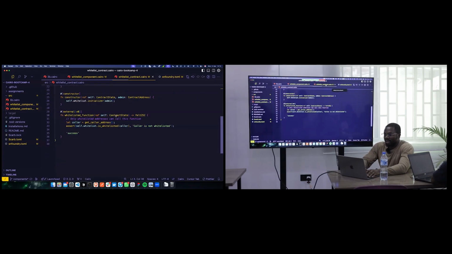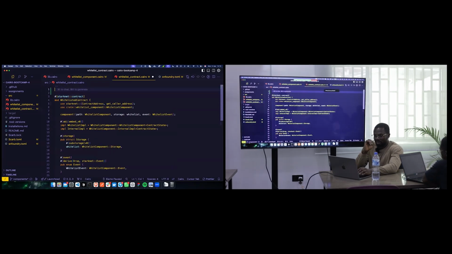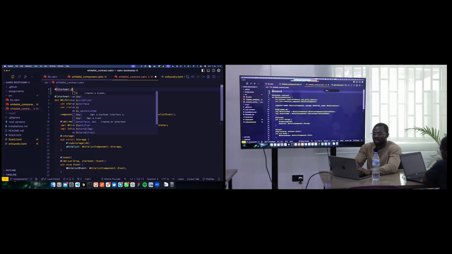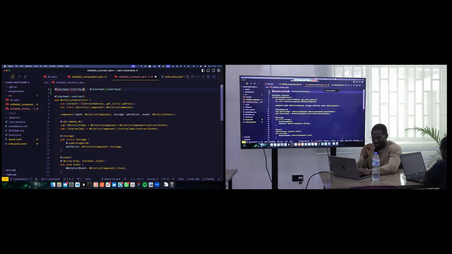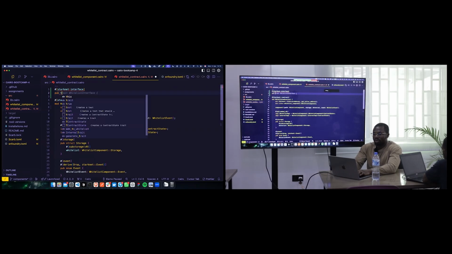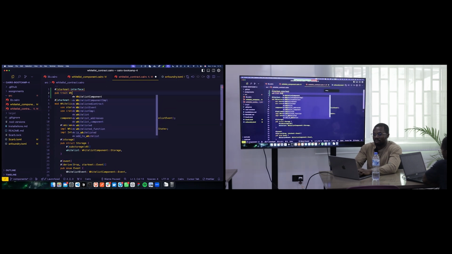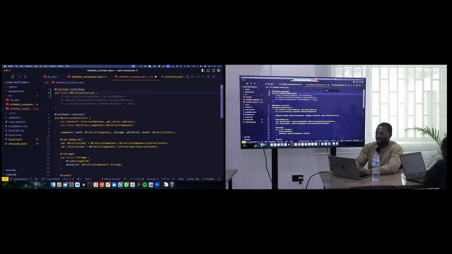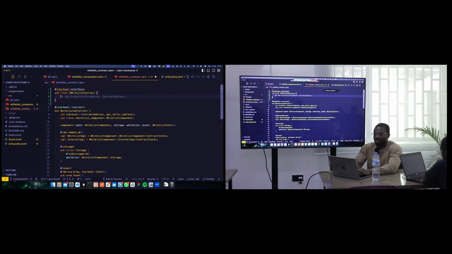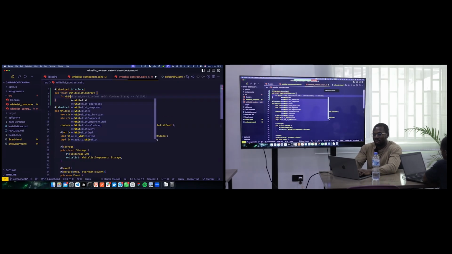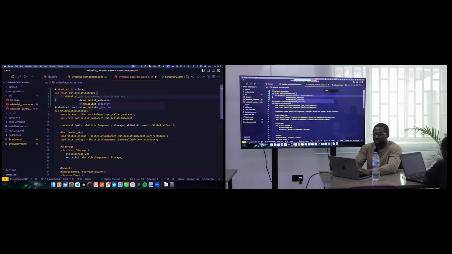Okay, let's go over to our contract. Here I define the interface for our contract, right? Starknet interface. Pub trait. This contract. And here we just want the fn whitelist function, right?